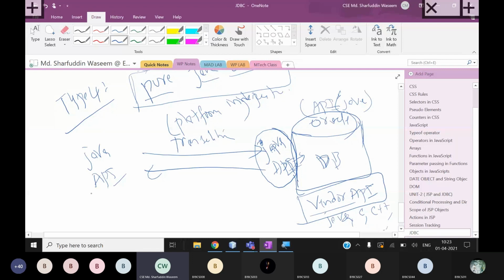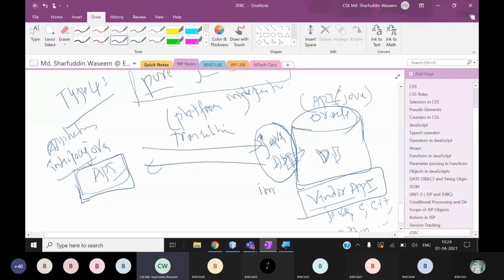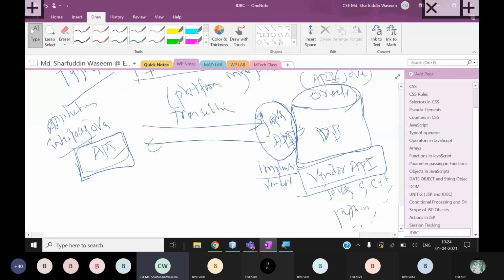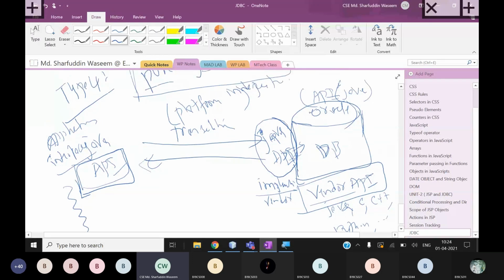So here, what this API at our application level is, we only have interfaces here. Interfaces will be there at our end, at the application level, and the implementation will be there with the API provided by the vendor. So the vendor is providing some API. When you are trying to call some method, the method implementation will not be there with us. The implementation part will be provided by the vendor. Who is a vendor? Oracle is a vendor.